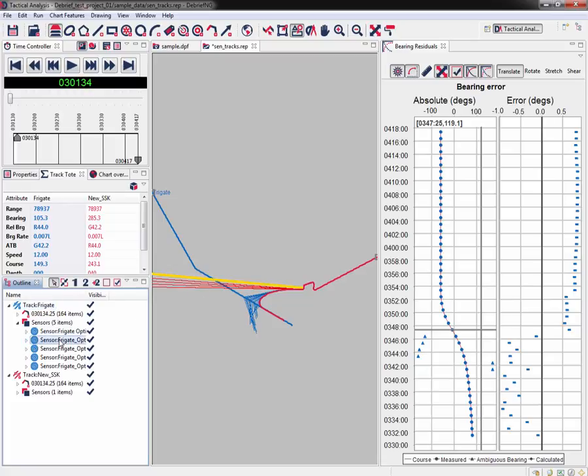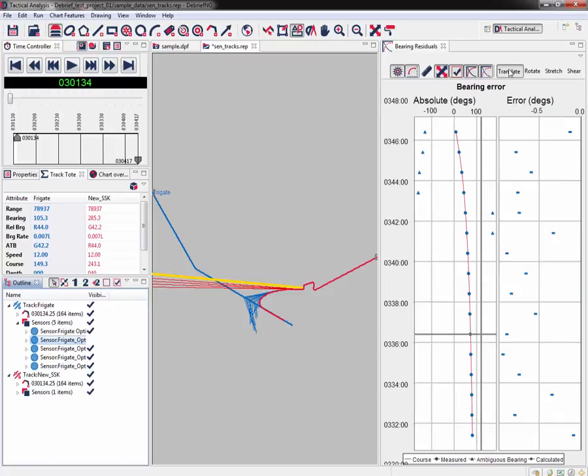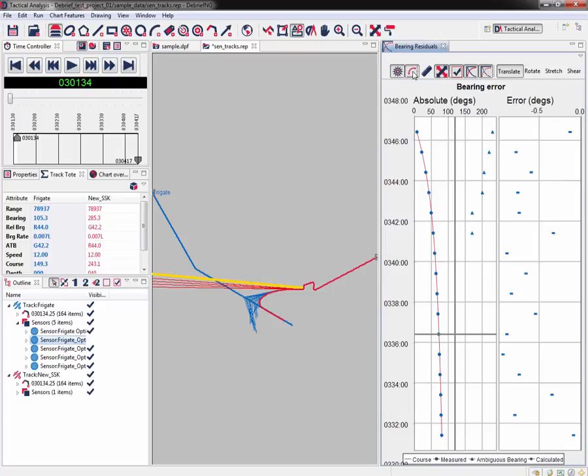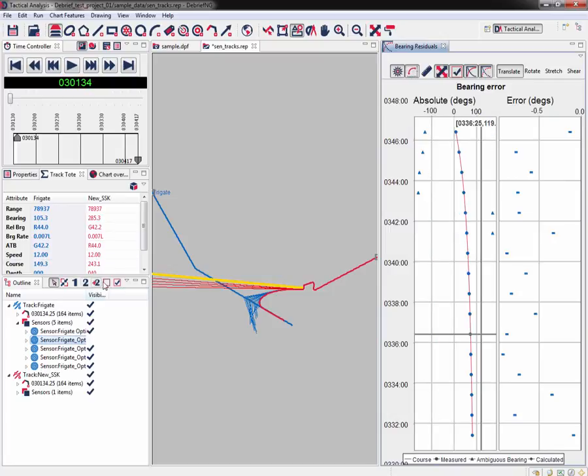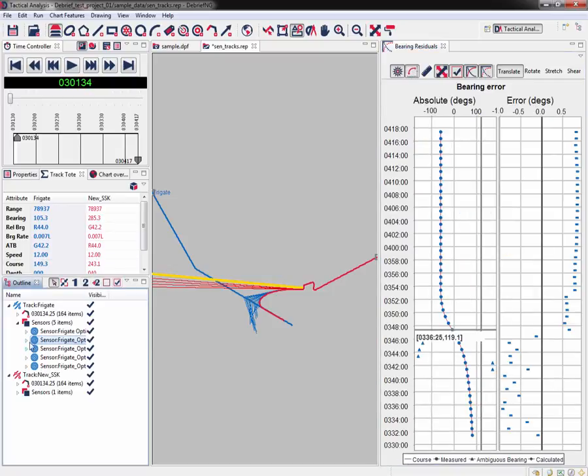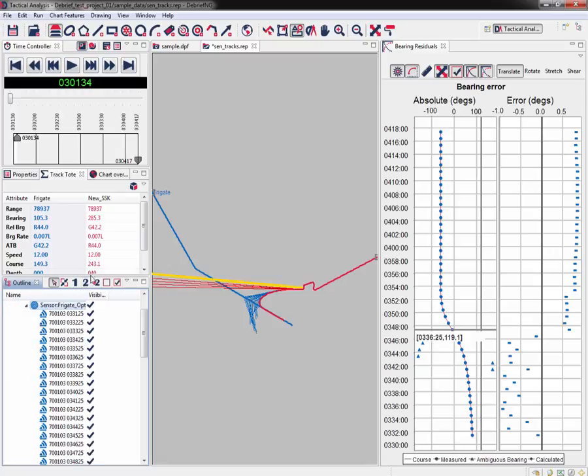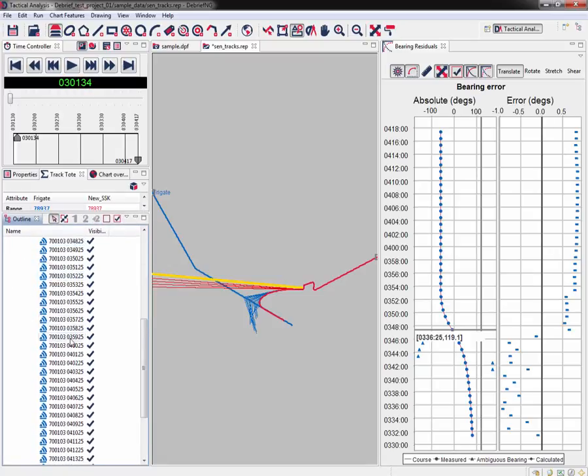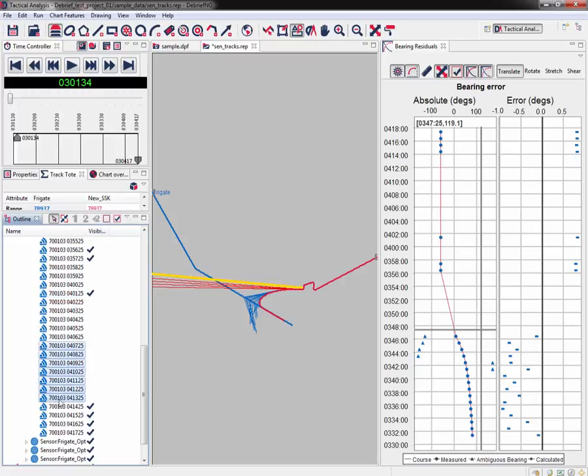So for example, we'll come across to the outline view and we'll select one of the sensors, and then we'll click on Hide Selected Item. And then back in the bearing residuals, we'll just update and refresh, and maybe we don't want all of that hidden. So we can expand it, and then we can experiment, and we'll just shift click, and then we'll hide a selected portion. Now we maybe don't want to remove all of them, and as you can see, we can add certain sensors back in, but this is just something that you can play with yourself and experiment with just to find out what you want to work with.